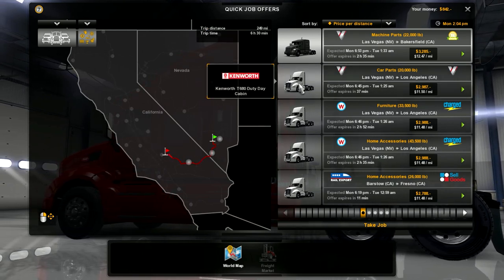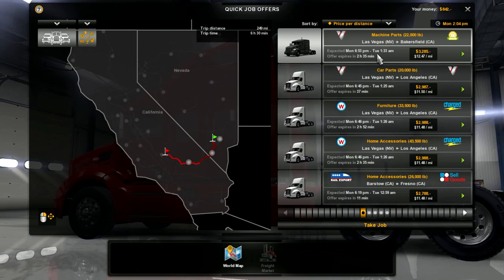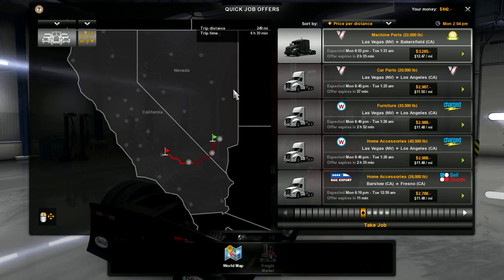Or with a Kenworth to Los Angeles, but I'm going to take a Peterbilt, because it's paying $3,250 and it's only 249 miles. And that's what I'm going to take.